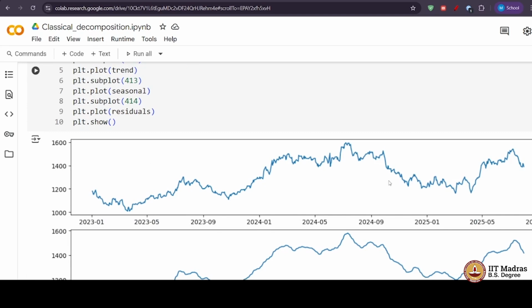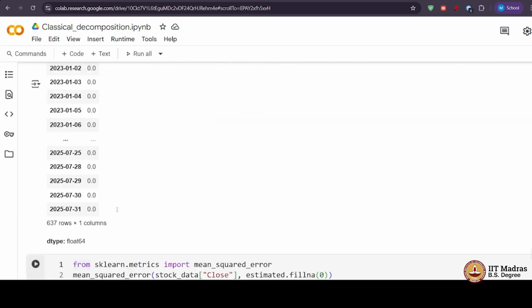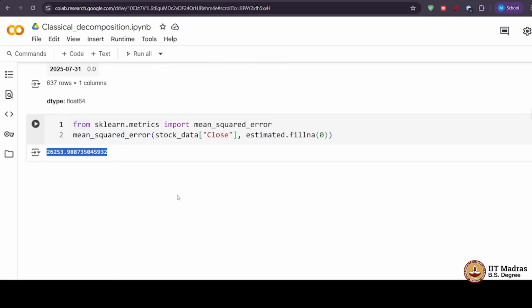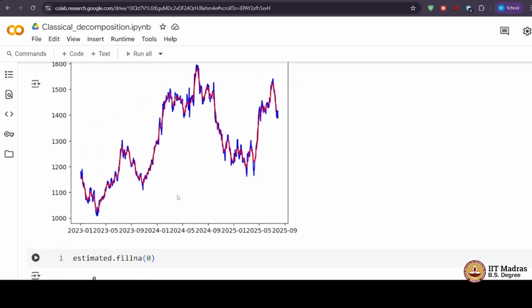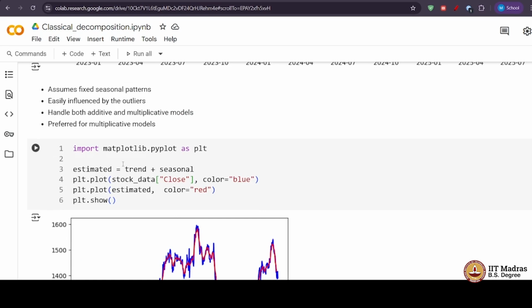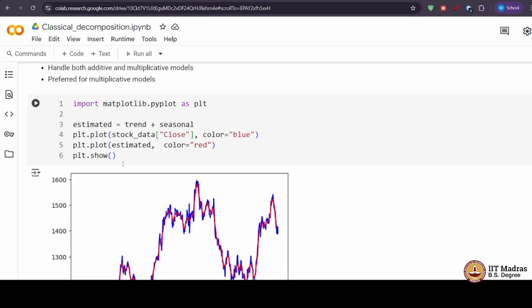So we don't really decide what model it is by eye. What we do is we try both of them, and whichever gives a better, lower mean squared error, we pick that. We do the estimation like this, find the mean squared error, and whichever is least, we take that. That is the way we have to do it. If we just look at the chart, it will be very difficult to say what kind of model we should use, additive or multiplicative.